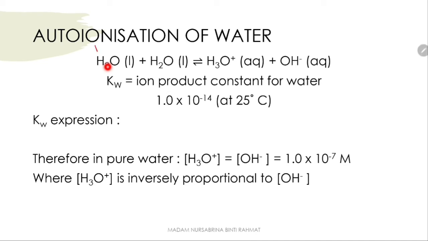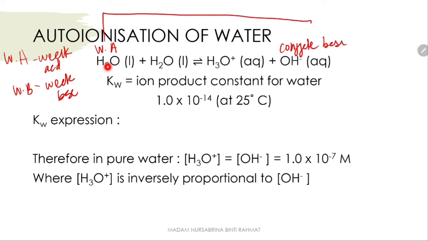Okay, so let's say this first one becomes your weak acid, WA, the short form for weak acid. WB is the short form for weak base. When this H2O is a weak acid, it will release H+, according to Bronsted-Lowry, forming OH negative, which is your conjugate base. For your information, most of the ionization equations and neutralization reactions that happen fit the Bronsted-Lowry definition.